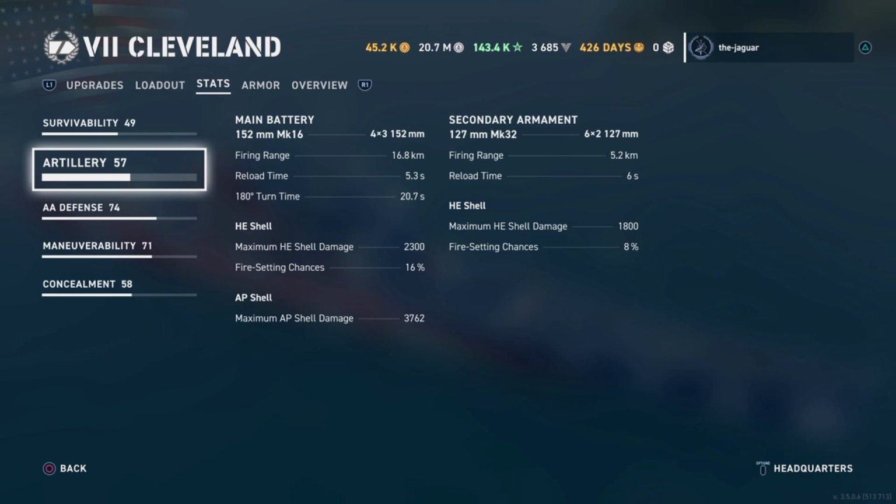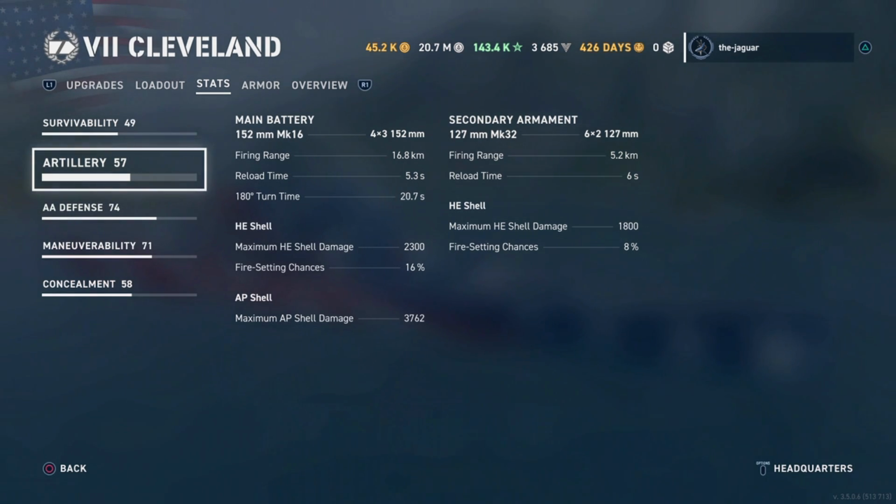As for the artillery, there are 12 guns in 4 turrets. Firing range is 16.8 kilometers. Reload time is 5.3 seconds. The traverse speed is 20.7 seconds, which is great. That's why we don't mind missing out on the traverse speed on that upgrade option that we saw. HE shell damage is 2300 at a 16% chance of setting fire, as we've seen, and the AP shell damage is 3762, as we saw.